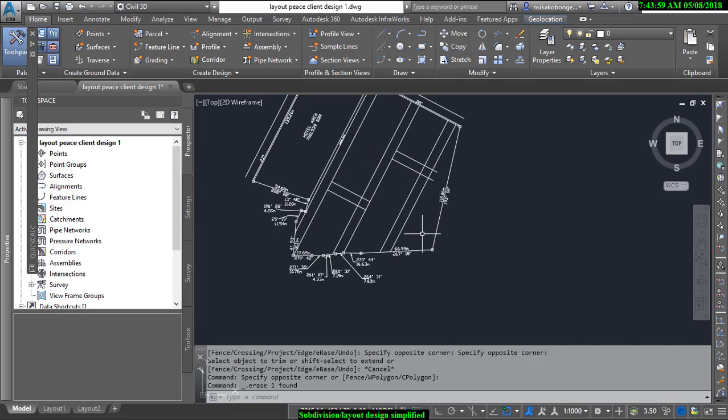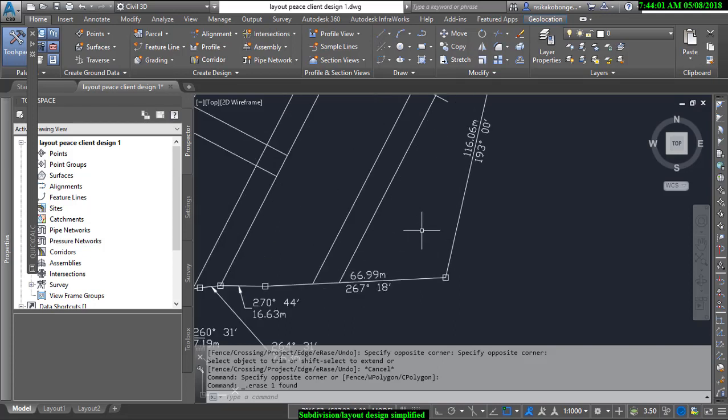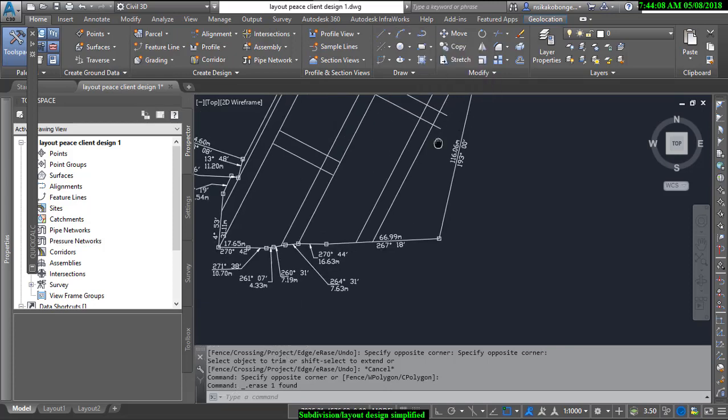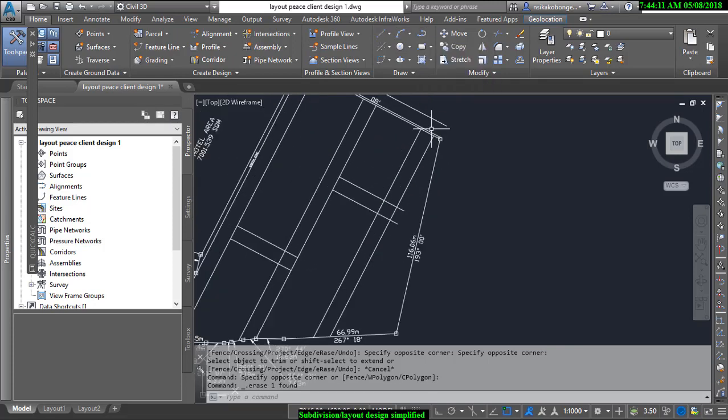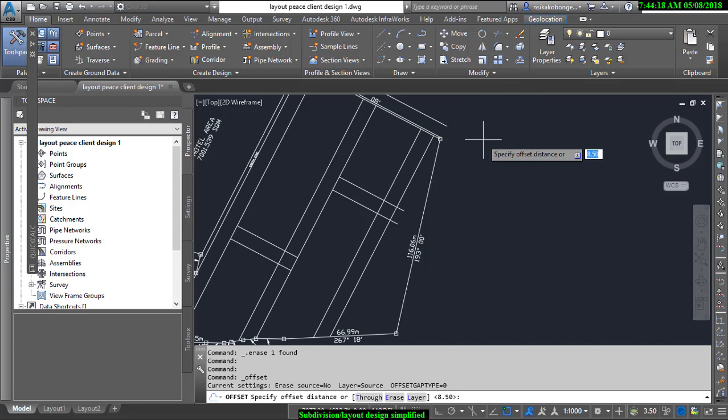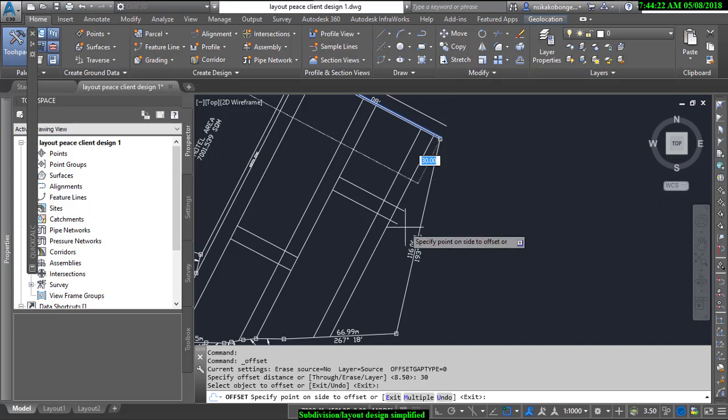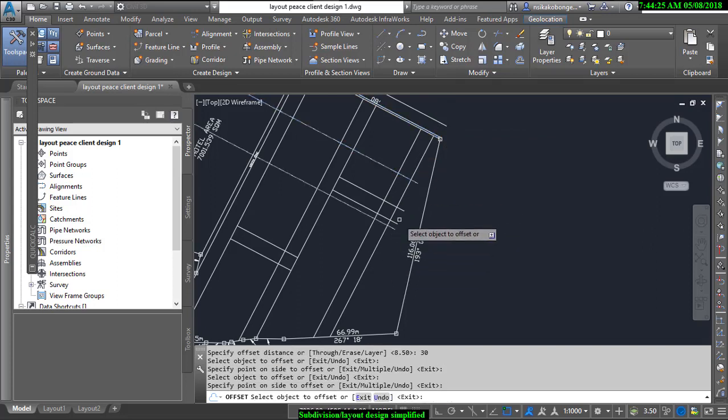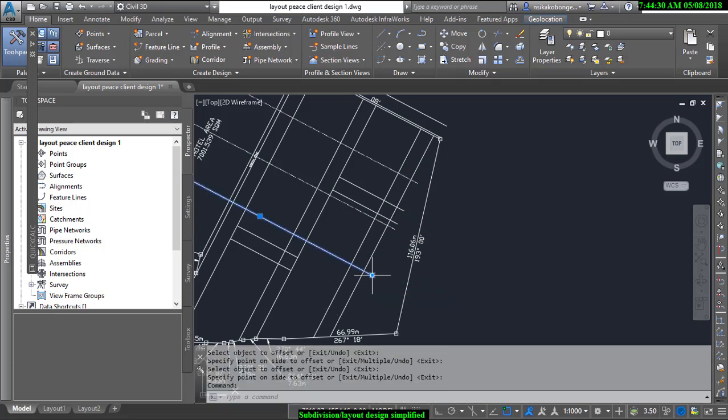Alright, so what next do I need? I need the road here. Let me see what I'm going to have if I do this. One minute. Okay. Let me see what I need here. Now this part here, let me see what I'm going to have if I offset at 40 meters. Offset, let's see, 30. 1, 2, 3. Okay, I said 3 at 30 meters.